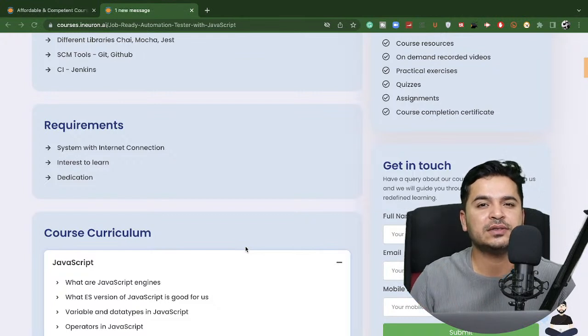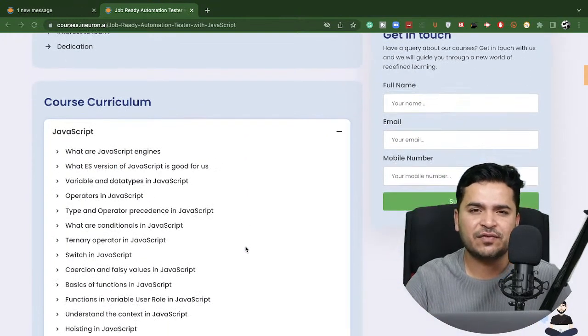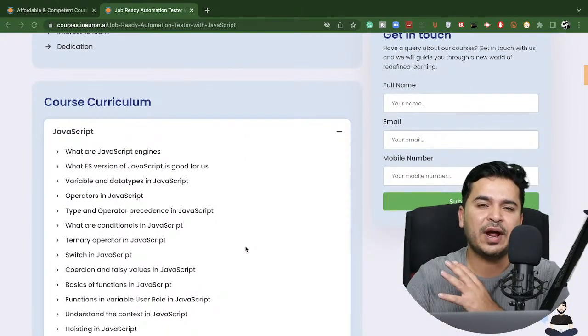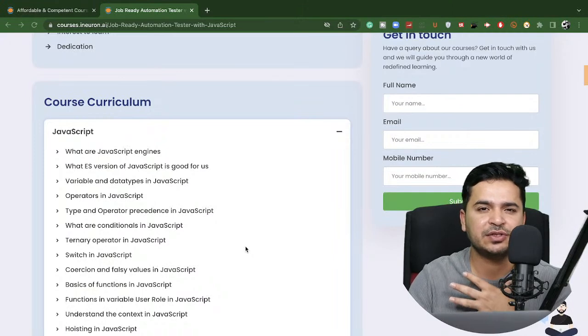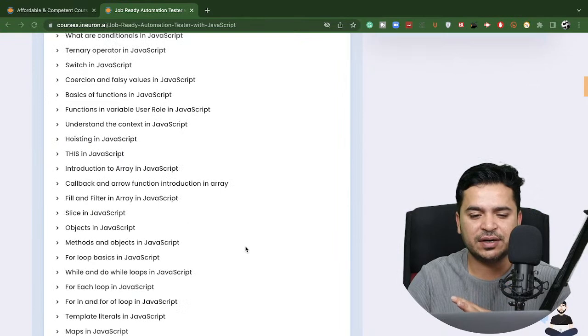What about manual testing? If you know some basics, that is good to start. But even if you don't know, I will try to have 1 or 2 additional sessions on manual testing as well, if somebody wants some topics from manual testing. We'll start JavaScript from scratch. Even if you don't know any programming language in the past like Java, C#, Python, don't worry, we will be starting from scratch. And this is the course content that we have.